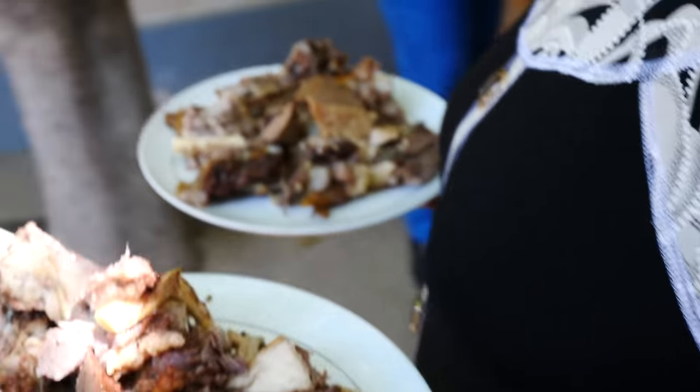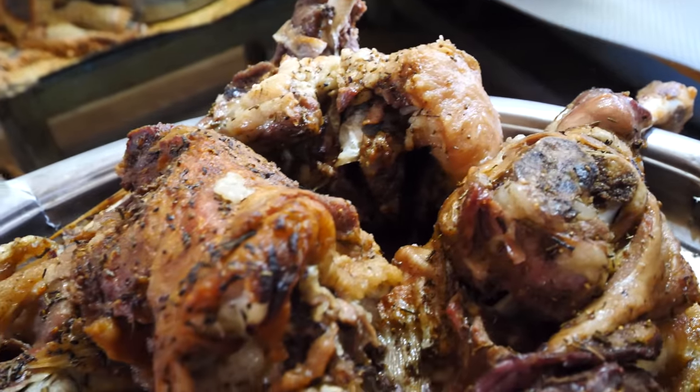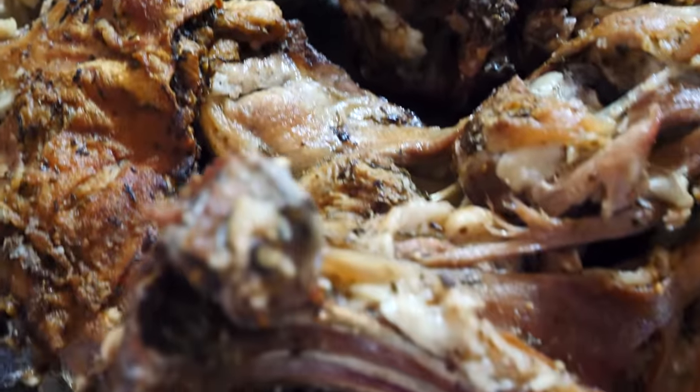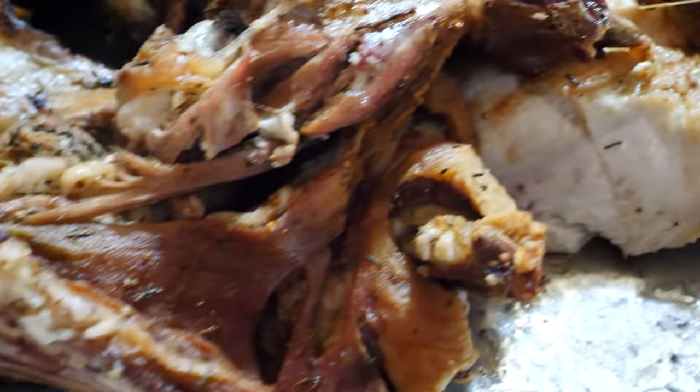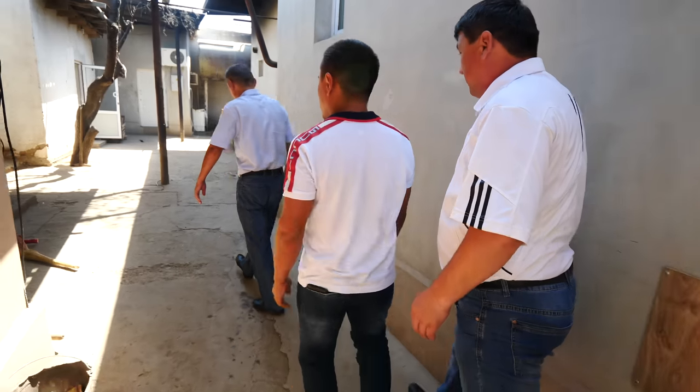Wow, we're here. Beautiful. So is this somebody's house, or is this like a restaurant? Oh, I can smell the lamb. It's everywhere. It's so good. It's my favorite. We came here for one reason, and that's to eat lamb tandoor, the famous lamb tandoor for this region. We're going all the way into the back to the tandoor. Follow us. Wow. And right there is the tandoor.